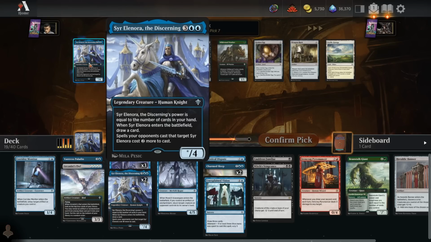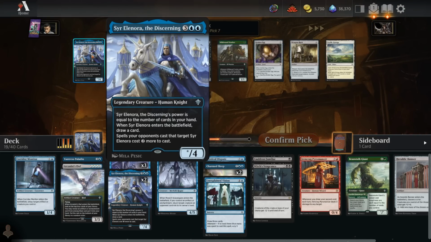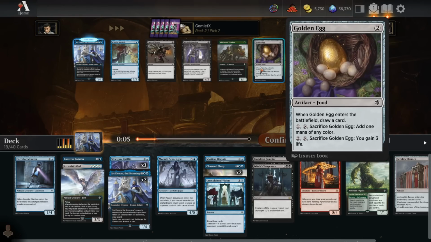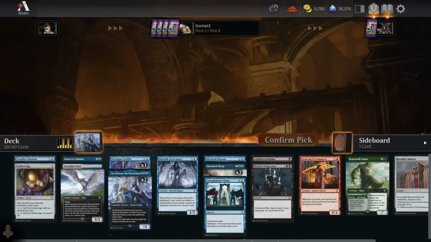A third Sir Eleanor. I think blue-black, just blue in general, is a good place to be here. I don't think I'm going to take a third. Well, I could just run 3 of them instead of any Steelgaze Griffins. Nah, Legend Rule starts getting a little concerning at the 3rd copy, so we'll just take a Golden Egg here, which can help splash into whatever secondary color we play.